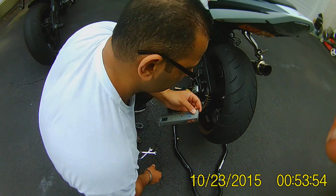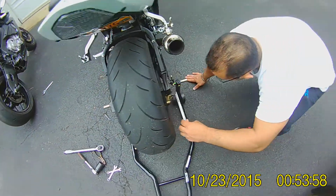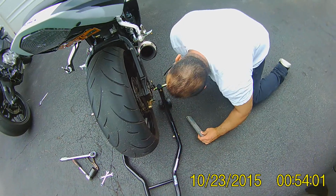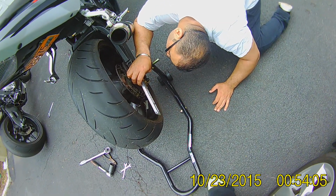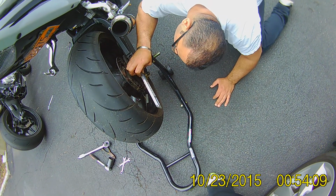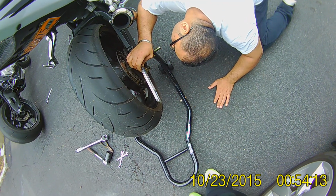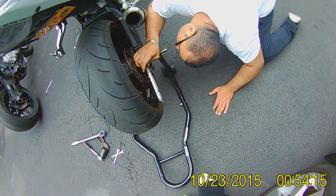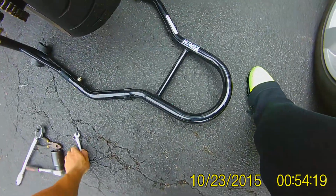Four-ish. Is this four-ish now? Please, four-ish. I don't think that's putting in too much work. This is a little bit less than 4. Is my ruler right? A little bit. So I'm going to bring this in a bit.